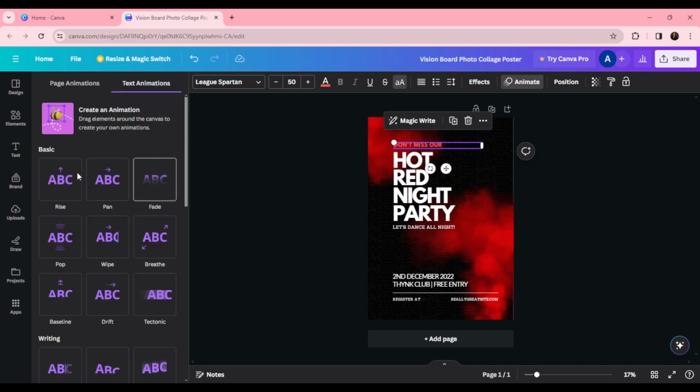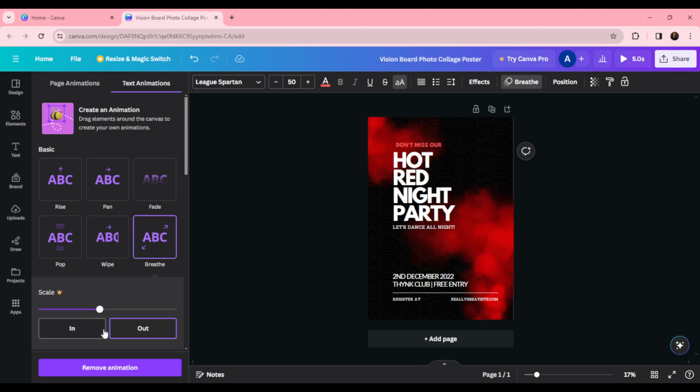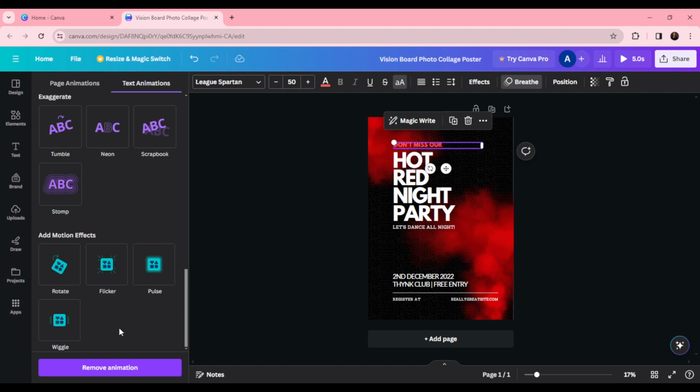So here you have different options. So this is the first one. As you can see, it's coming up that way. All right, so this is what this one looks like. All right, and this is how this one looks like. Okay, so just move your cursor and you see. Awesome. Like drama here. I can just click this, and I'm not going to remove animation, right? Because I don't want to remove it. So I like this animation, so let it be there.